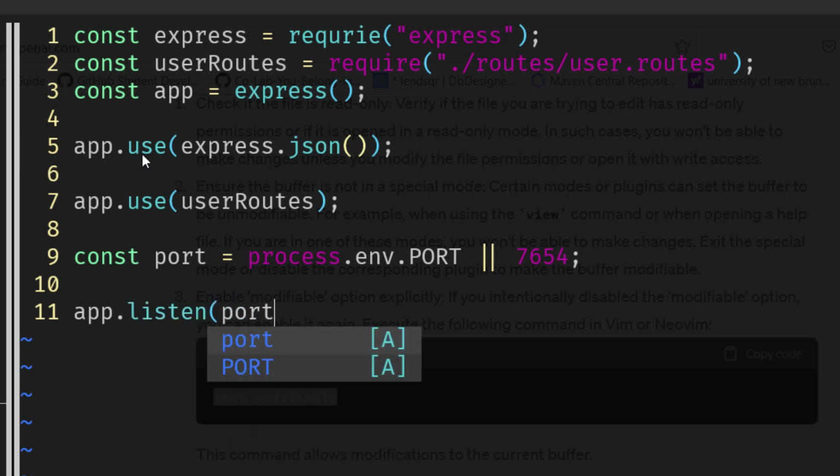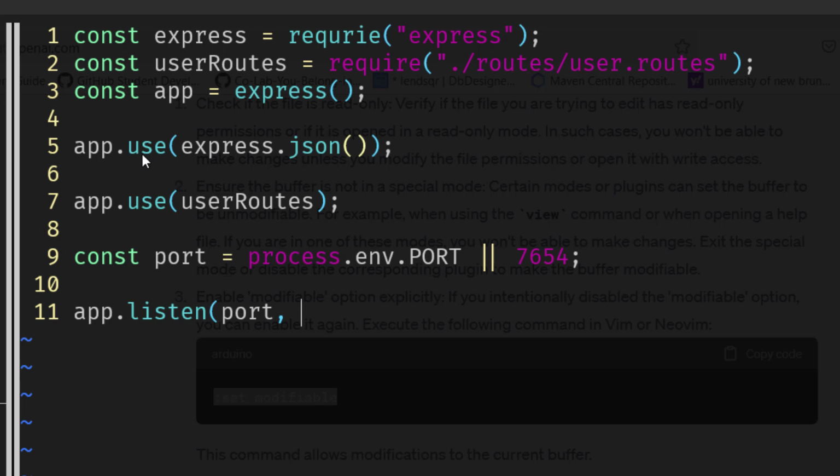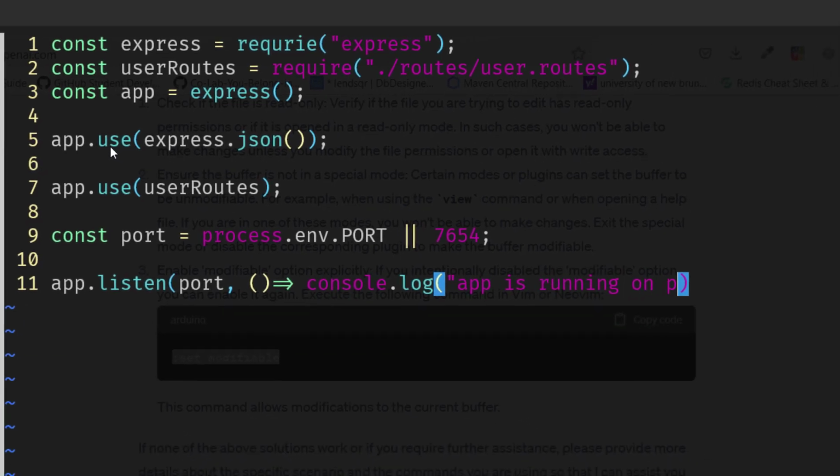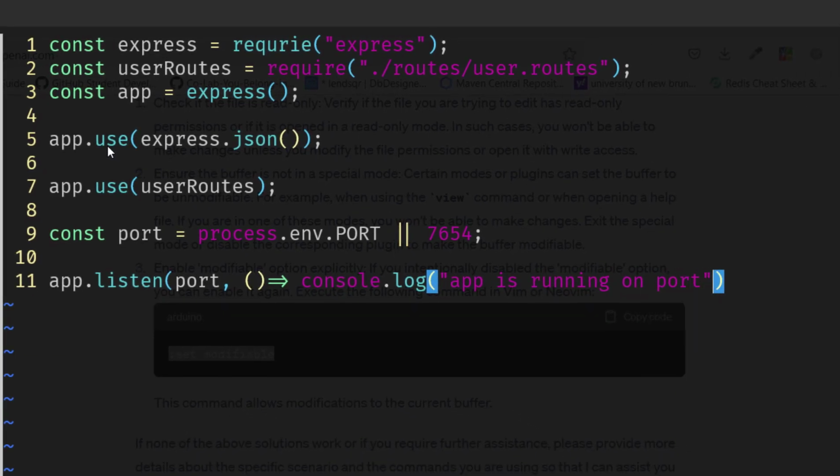We do app.listen port, then let's do the callback function, arrow function, console.log, let's do app is running on port. I can do port here. Simple. We need to close this guy. Okay.